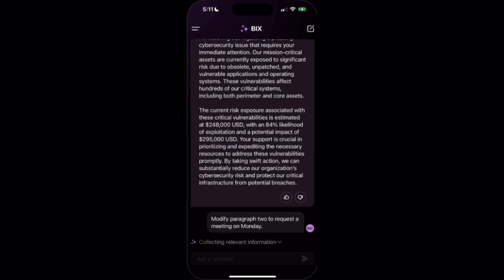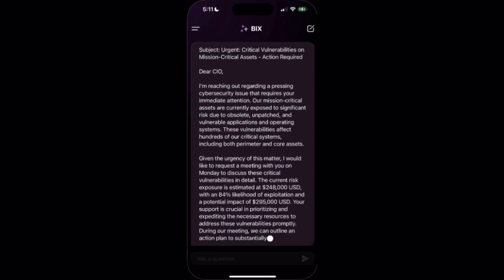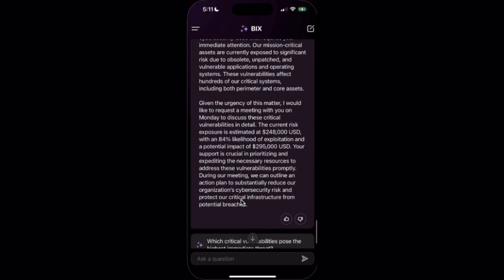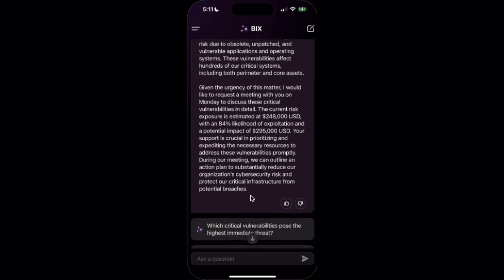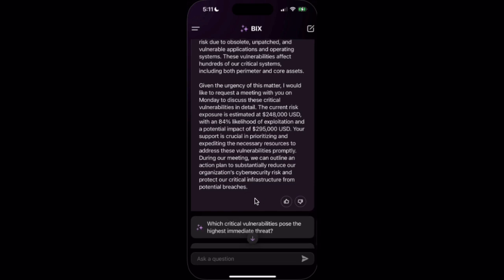So we can see that BIX is really here to help you make your data actionable. Through outbound integrations with platforms like email, you'll be able to send this email directly to another Balbix user, in this case the CIO. You could send it over a notification channel like Teams or Slack. We really want to minimize the amount of work you need to spend hunting for data and then also summarizing why you think this is important. And you have the ability to really lean on BIX for its own expertise to help you do that.